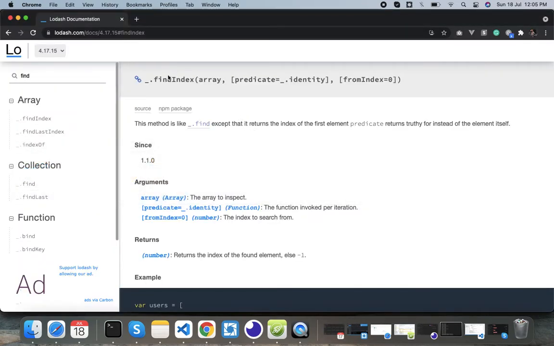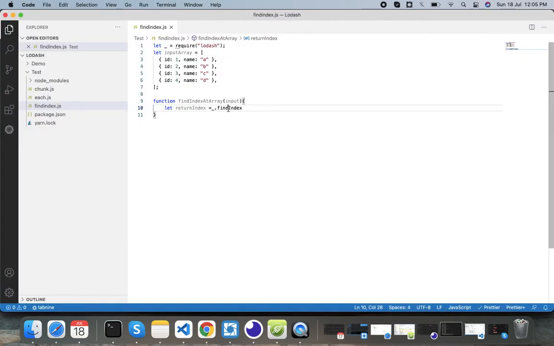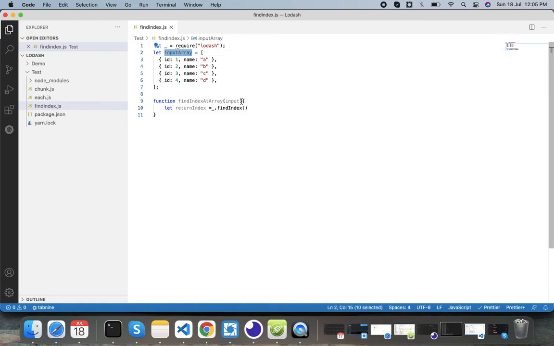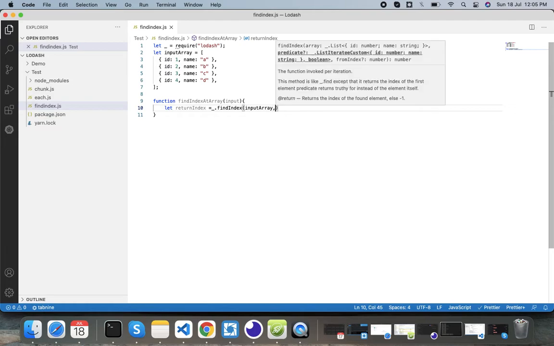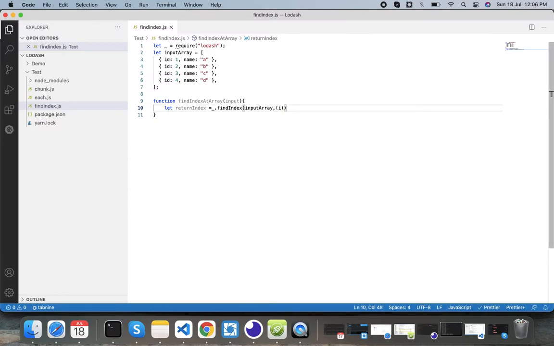So we'll just copy the syntax over here. So this is how findIndex is written. We provide an array to it, so findIndex. Our array over here will be this input array. After that we need an iterator, as you can see over here, and then comes the function.